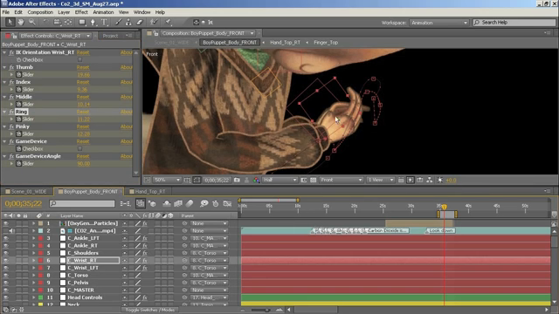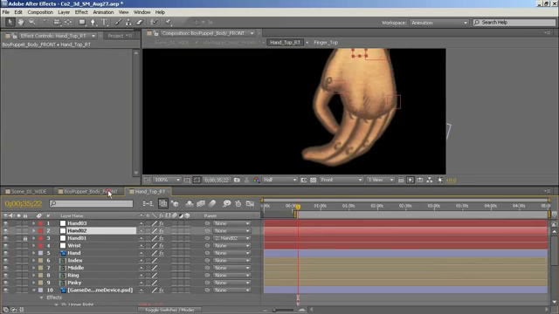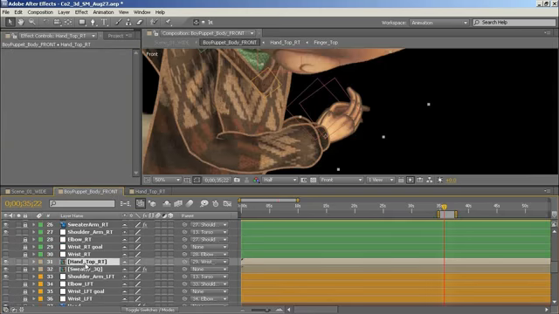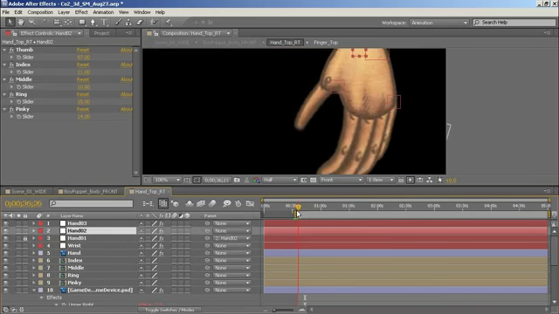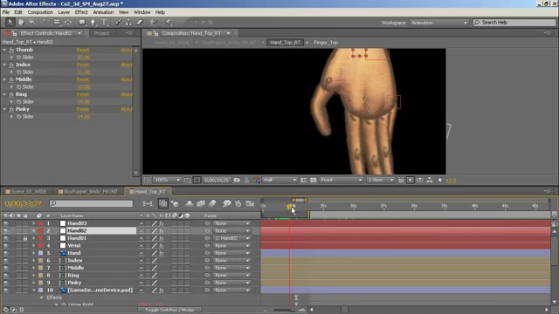This is actually a nested composition here, this hand. So let's go in right here. This is just the nested composition here. And all I did is I made this composition and I replaced the static hand that I had. So there are the fingers hard at work. Okay, so there are all the fingers moving around.